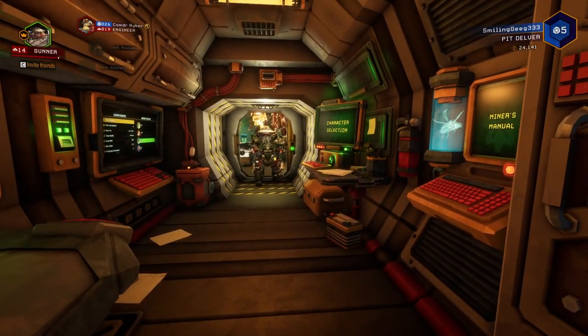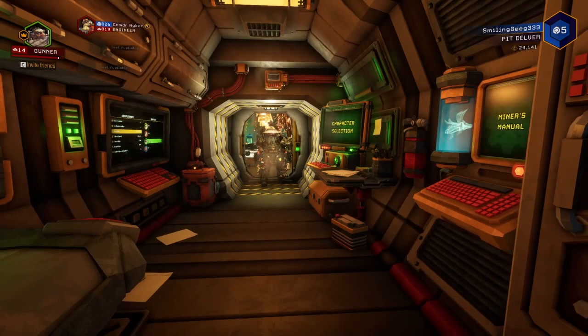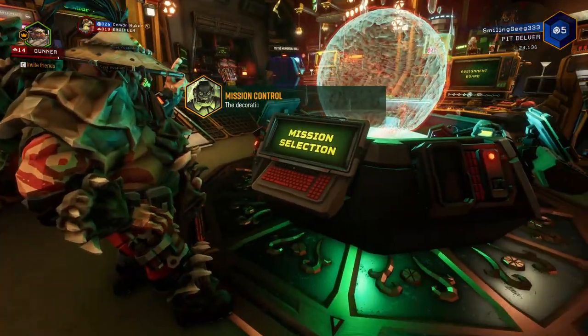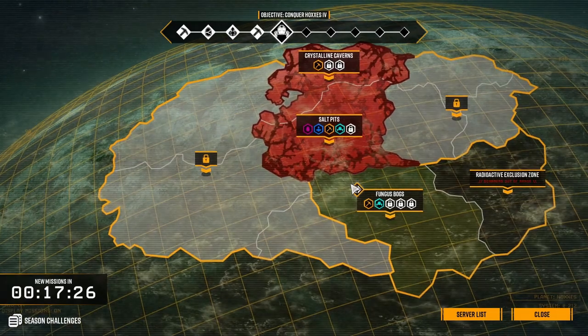This is Ryker, my son. We're playing Deep Rock Galactic, checking out the 5-year anniversary. The decorations are there to check out. Right now, I'm selecting a mission. So, why did you pick this mission?